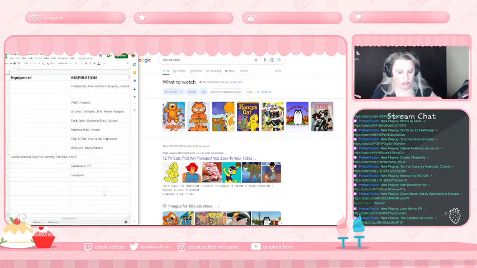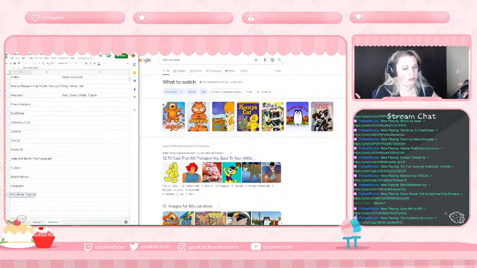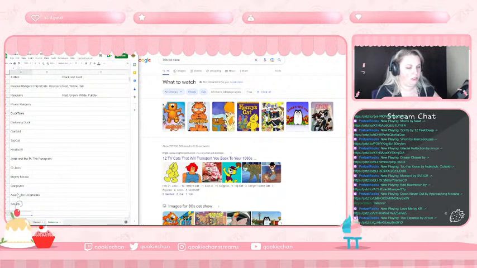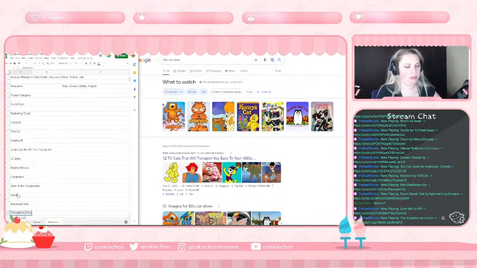Alvin and the Chipmunks, Smurfs, Rainbow Brite. Probably Strawberry Shortcake for good measure.